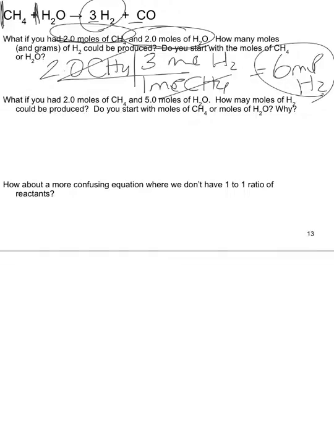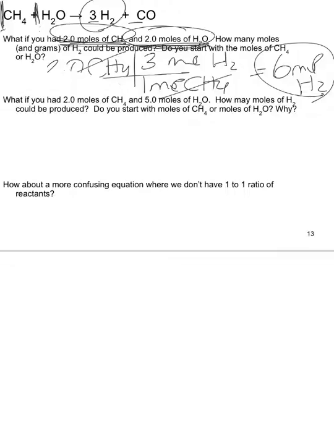So in this case, the limiting reactant was really easy. I compared these two and said, well, it's a 1-to-1 ratio. They're both going to run out. There won't be an excess reactant. But what if I have 2 moles of CH4 and 5 moles of water? Well, I can see here it's a 1-to-1 ratio. So if I have 2 moles of CH4 and 5 moles of water, CH4 is going to be my limiting reactant. I only need 2 moles of water, and I have 5 moles of water. So this is, again, very clear what's going to limit me.